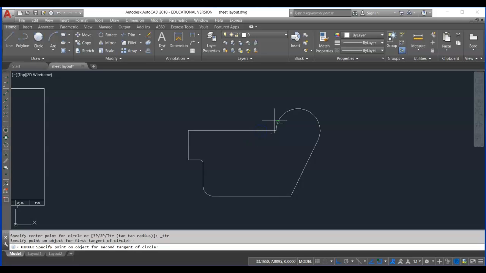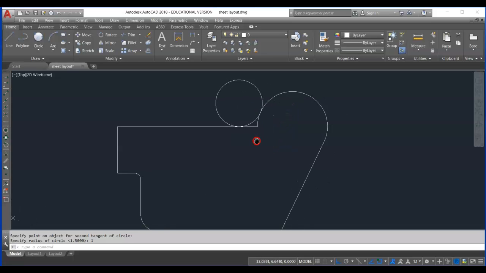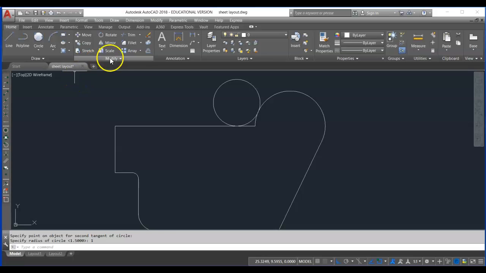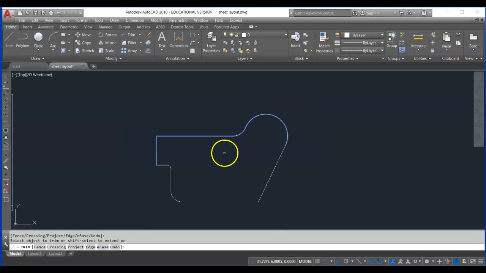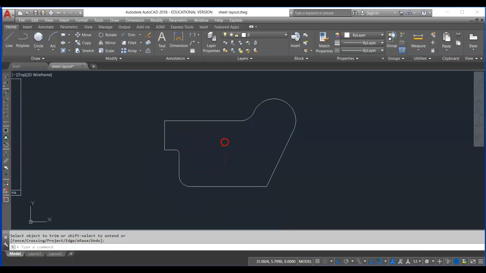So I'm going to go tangent, specify the radius of that circle is 1 inch, and you'll see it puts that circle in there perfectly tangent with a 1 inch radius. So then I'll go ahead and trim all of this up. You'll notice when I do it this way, I have an extra step to trim versus whenever I fillet this, you don't have to have that extra step.